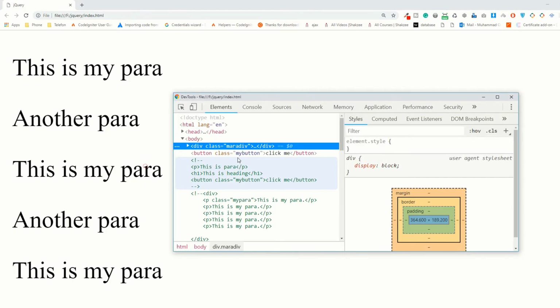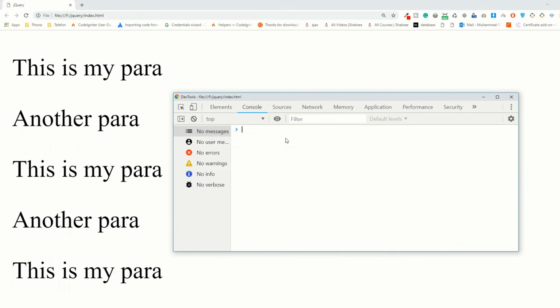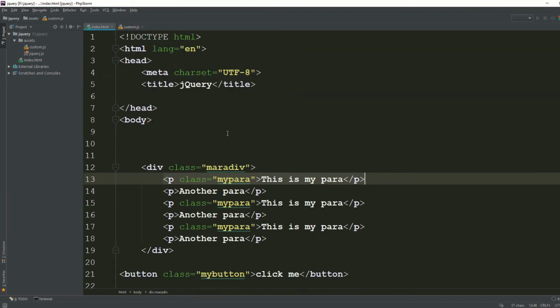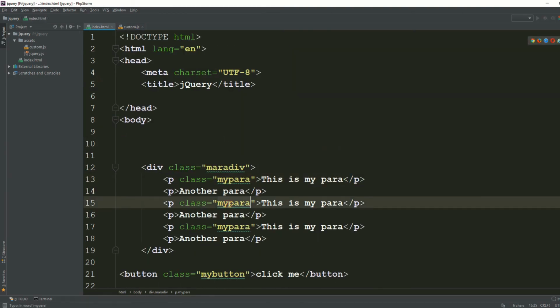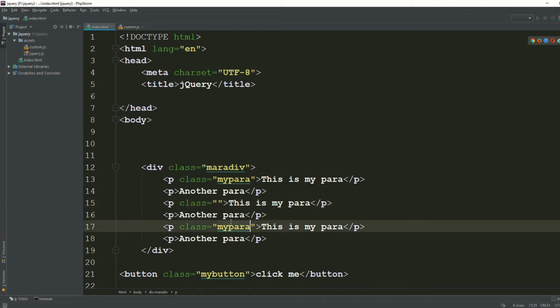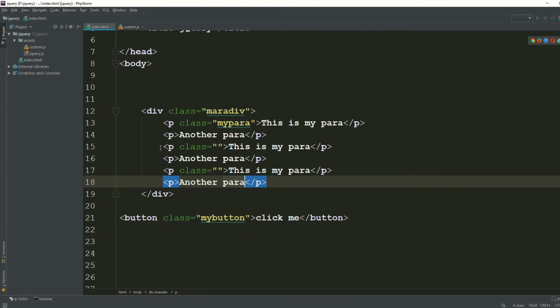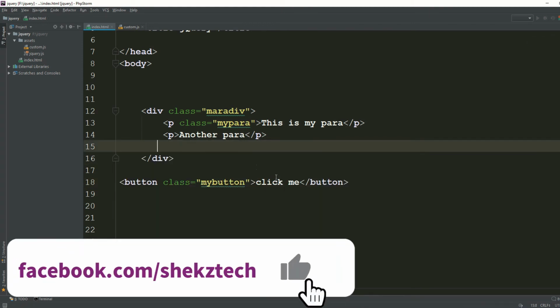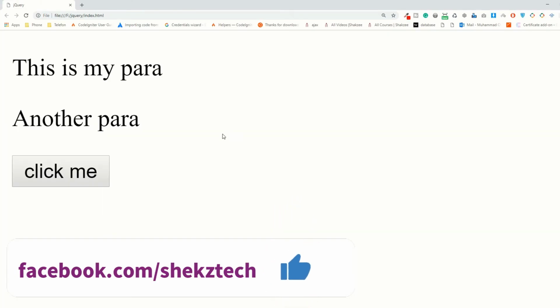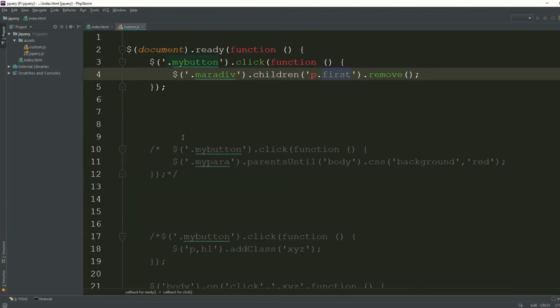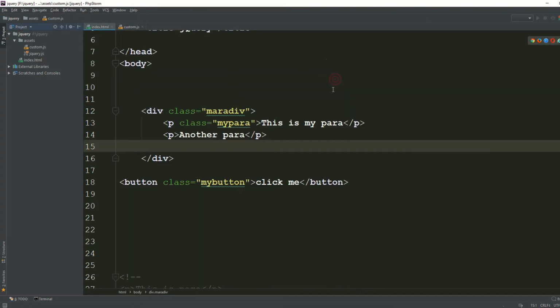Sorry, it's not working. Why is it not? Let me show. We have two paragraphs. Click on this. It's not removing because this class does not exist.